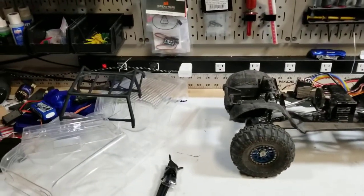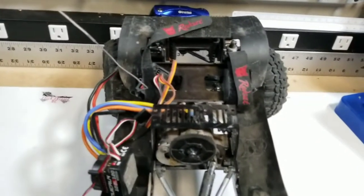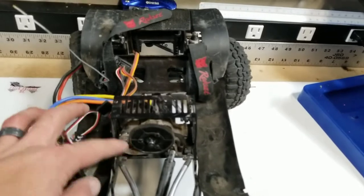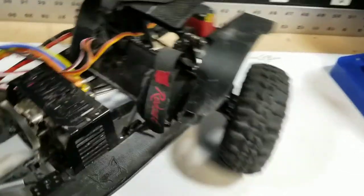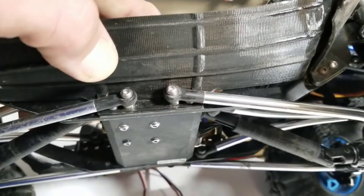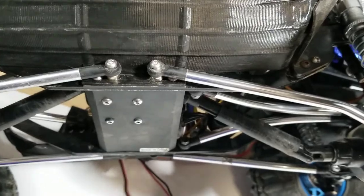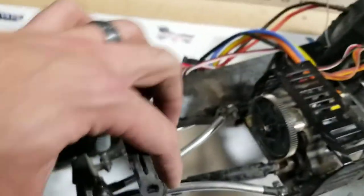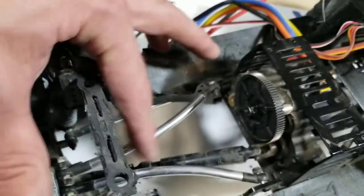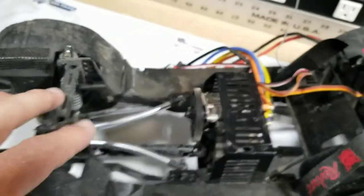That was part of the reason for deciding to go with as light a body as possible. I'm thinking I should be able to keep the rig right at seven pounds with the Bronco body on. All in all: Gen 7, new electronics, steel gears in the transmission, small pinion, 12-inch wheelbase achieved by utilizing the innermost screw holes — backed with a nut on the inside since there's not much plastic there. That also required trimming the rear driveshaft, which was too long to allow full compression after I shortened the wheelbase.